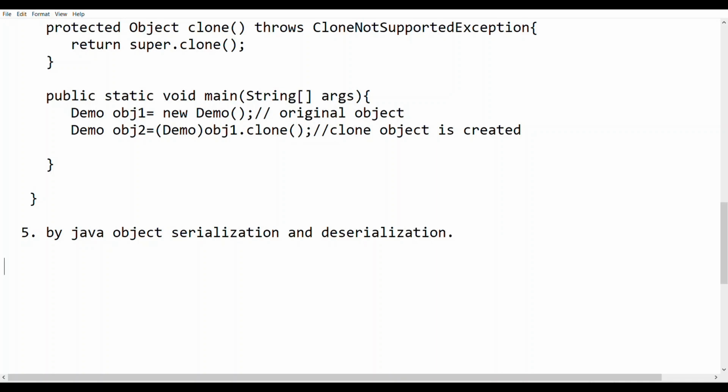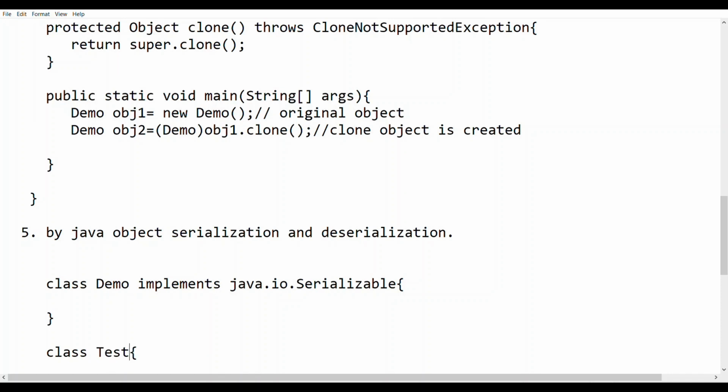For example, I have a class Demo that implements java.io.Serializable. Then we have a class Test.